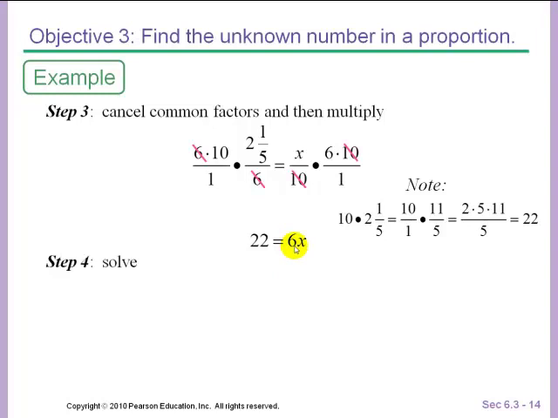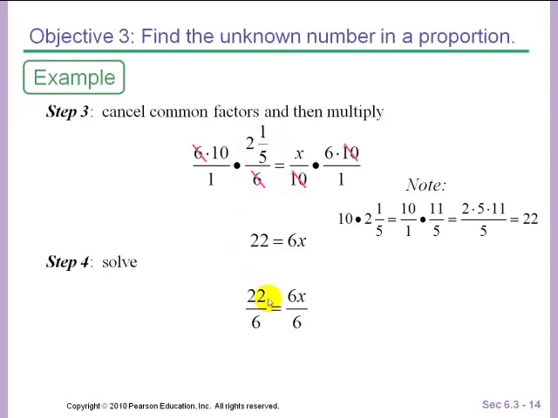Now we will divide. We'll have to solve this, so divide both sides by 6. And again here we have a moment to make a decision. You have two potential choices. One is to do the long division and get a potential decimal, and the other is to leave it as a fraction, either an improper fraction or a mixed number. Use the original problem as a guide. If the original problem had a fraction or a mixed number in it, then leave your answer as either a fraction or a mixed number.